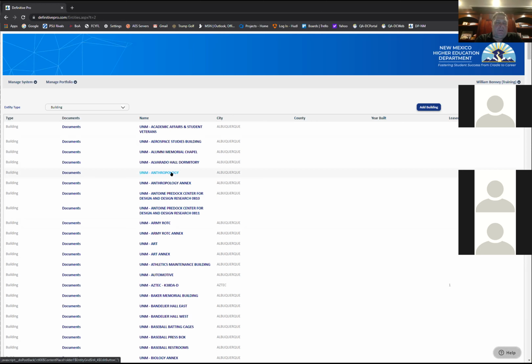And if you're using systems today that have all this data in them already, the last thing we'd like to see is you having to go through the exercise of putting everything in manually. So if you want to, you can create an export file, perhaps in Excel, and coordinate with us. We'd be happy to import that data for you to save you some time and effort on data entry. So just want to highlight that.